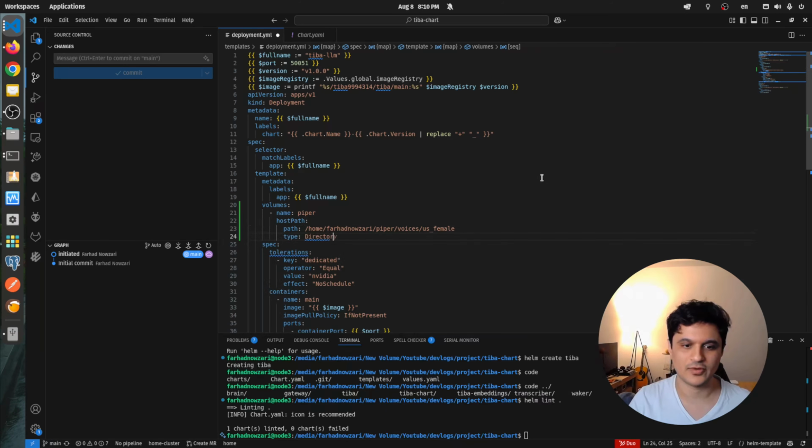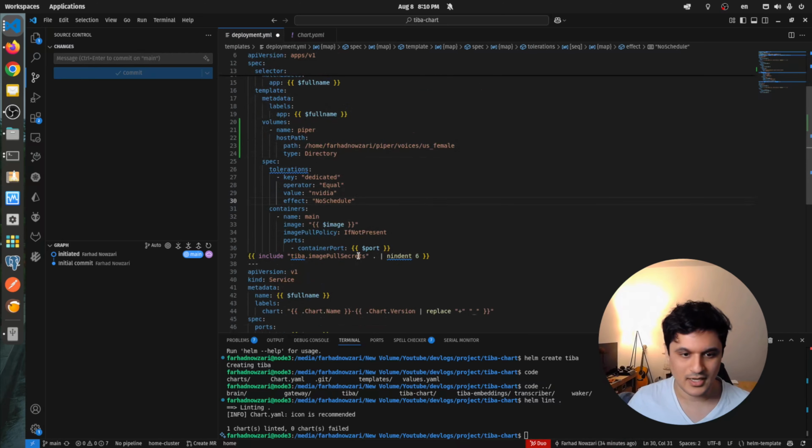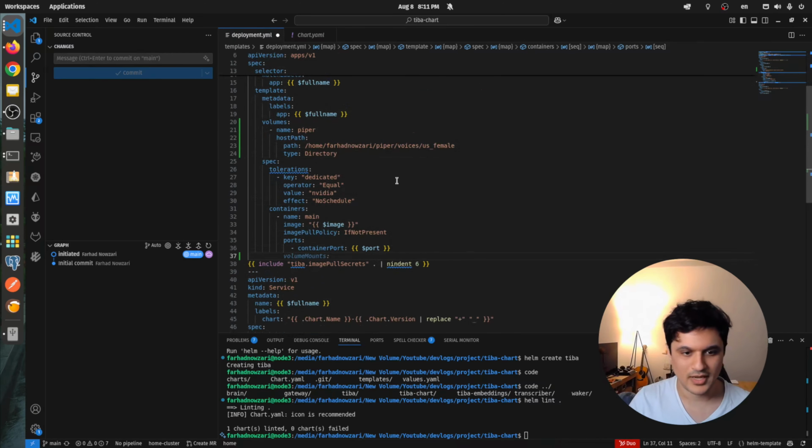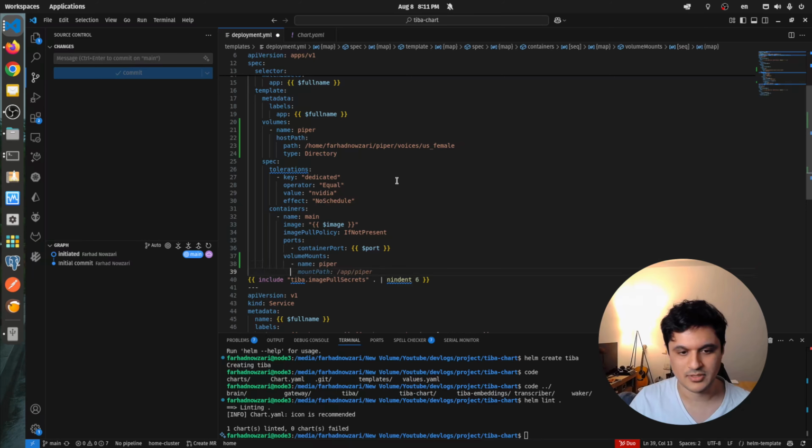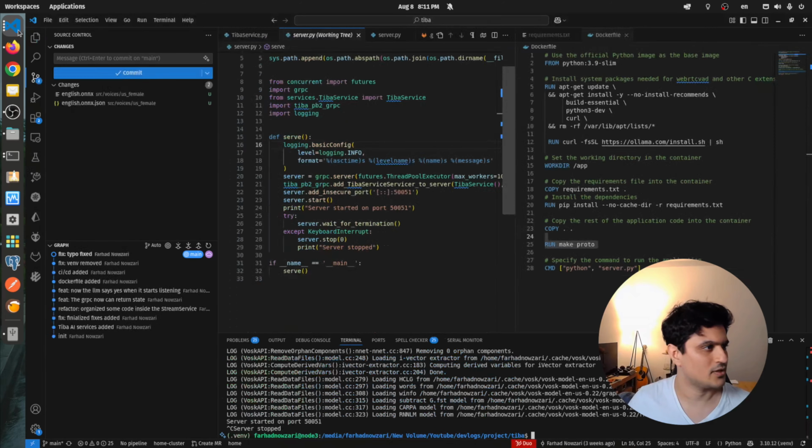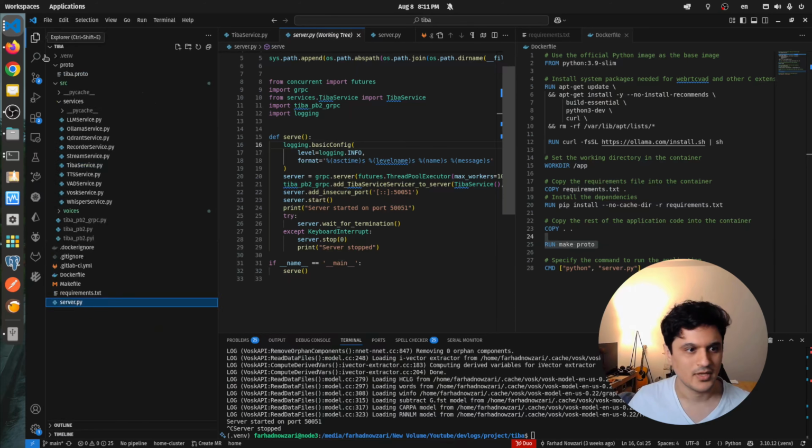and type directory. Then I need to come to my container and say volume mount, name is... I don't load it into app Piper. I have to load it into app. Let's find it out again.